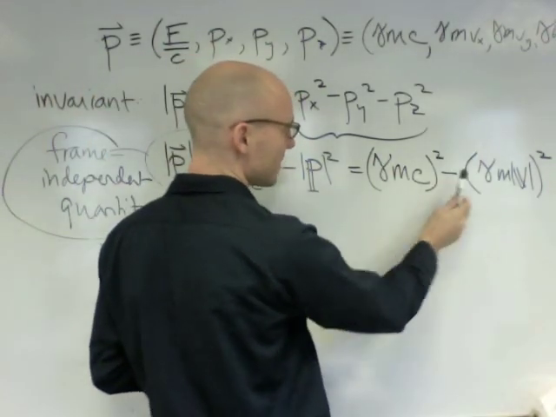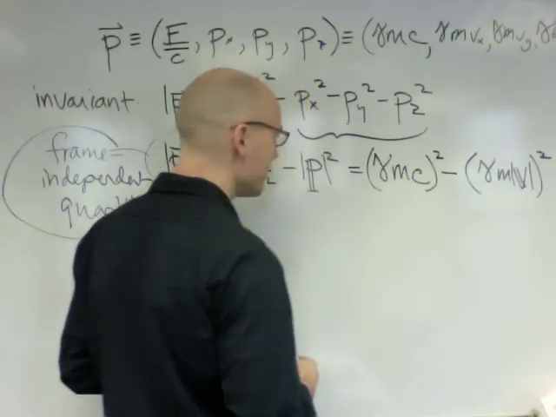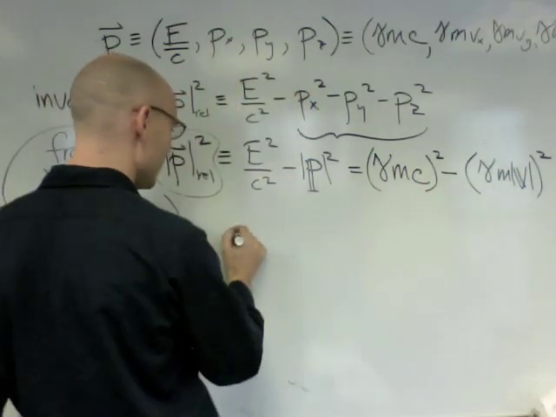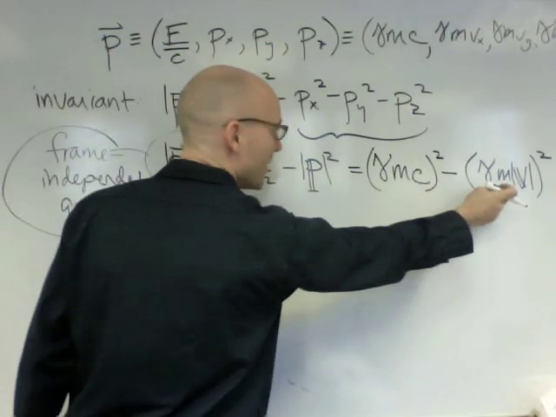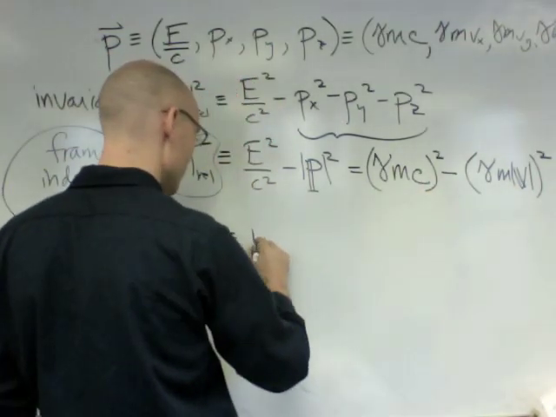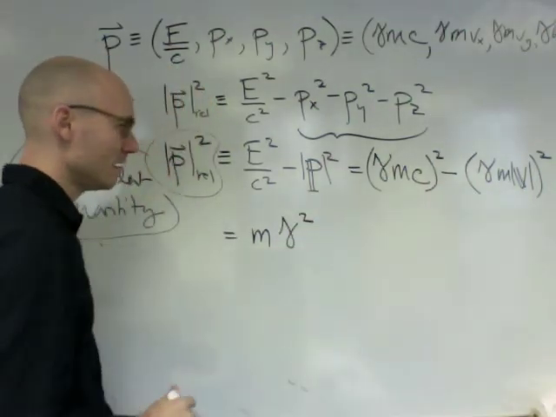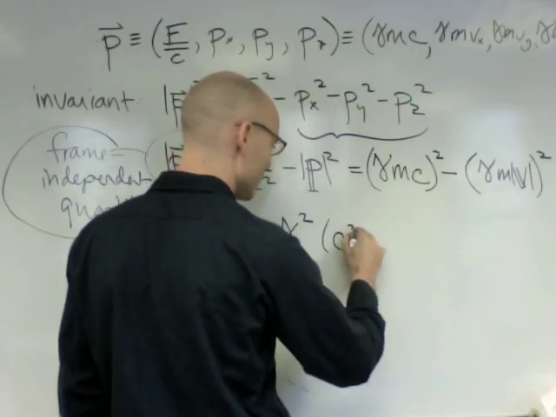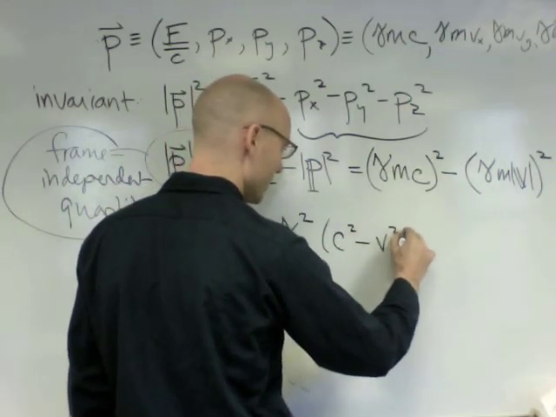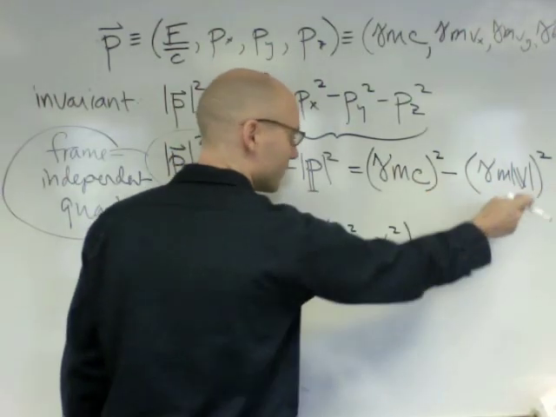Both of these terms have a gamma squared in them. They both have an n in them. So I can pull out the m's and the gamma squareds. So, it's m gamma squared. And then it's going to be c squared minus v squared. This is a c squared here and there's a v squared there.